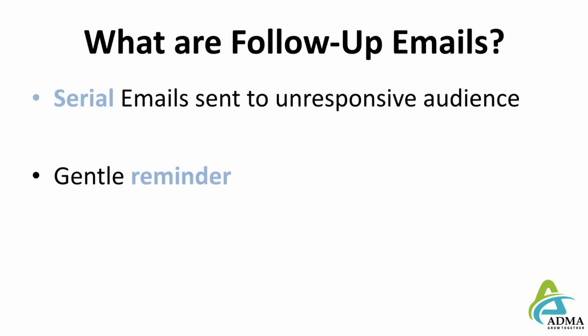What are follow-up emails? They are serial emails sent out to unresponsive audience. Once you've gotten the email address, you can segment them into two. One group is responsive, while the other one is quiet. Follow-up emails are for the ones who are not responsive. They are composed and sent serially to this group to remind them to act upon your call to action.